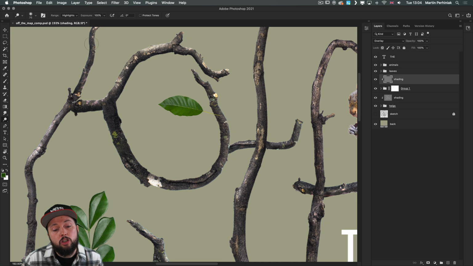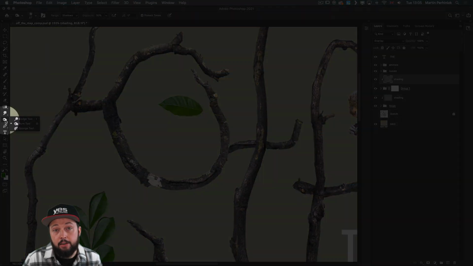So I'm going to switch to the dodge tool, which I normally use in highlights and exposure for this technique. And all I have to do is paint over the details that I need to brighten up. So that's what I'm doing here. Just remember again, we are thinking of whatever is closer to the top of our composition is where the light source is. So that needs to be brighter. And this detail here again can be brighter. And then I switch to the burn tool. And these tools, by the way, you can find here in the toolbar.